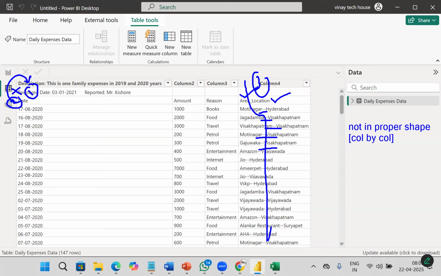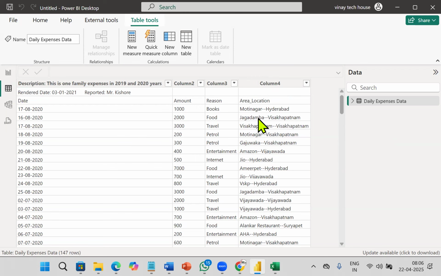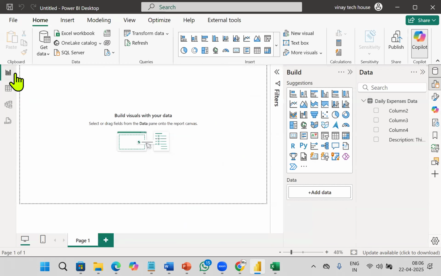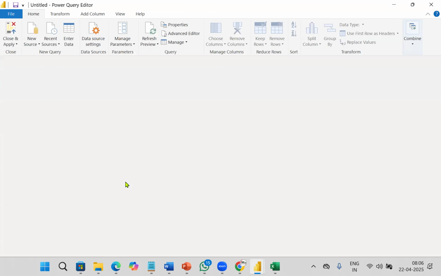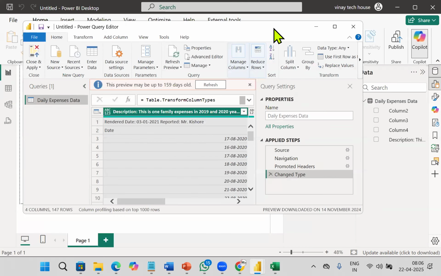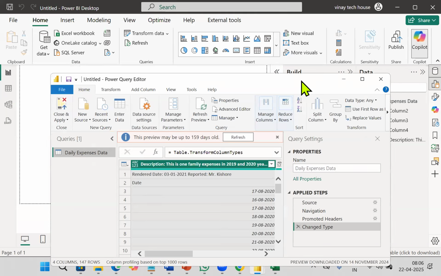Clear? Great. Now where do we need to go? Go to home, so report view, transform data, transform. So very simple, right? When you go to transform data, it will open a window. There are no other windows in Power BI. Only one extra window it will open while transformation, because we have a wonderful, strong transformation area in Power BI. The extraction part, transformation part, we can do it here, and no need of a separate tool. Usually for transformations, we use Informatica, DataStage, these kinds of tools. The tool functionality is given in a separate window.